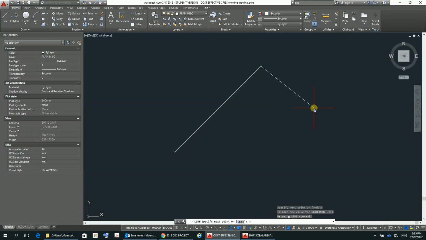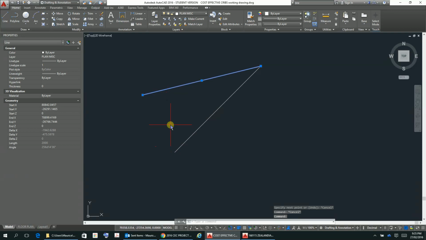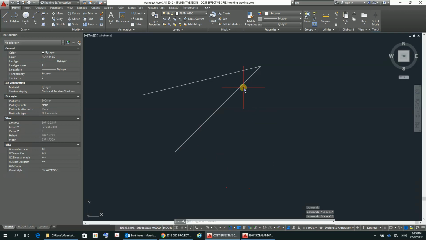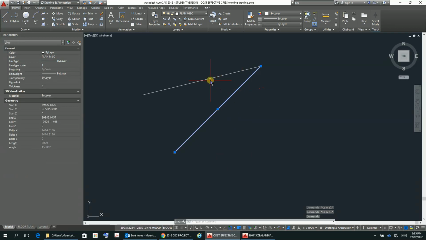And let's say I want to go 256 degrees 14 minutes and 36 seconds. So I type that in. Just make sure I've got my override there, and there it is. Now 256 would be out over there, and I want to go 2000. Clicking on that, we can see straight away, there it is, 256 degrees 14 36 for 2000. So that's a lot of little bits and pieces about line.